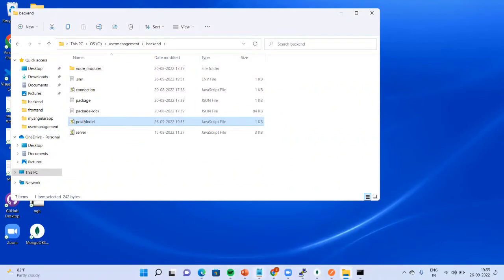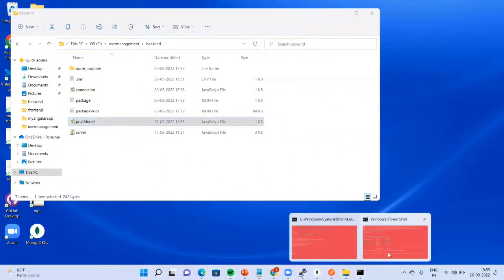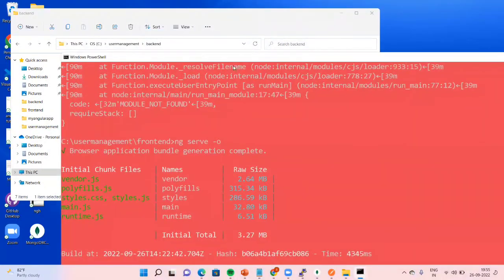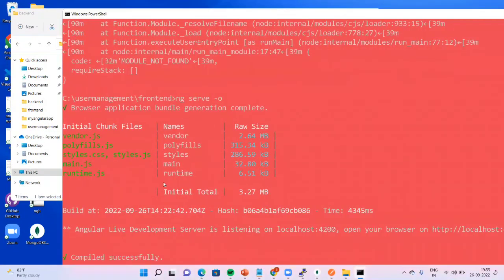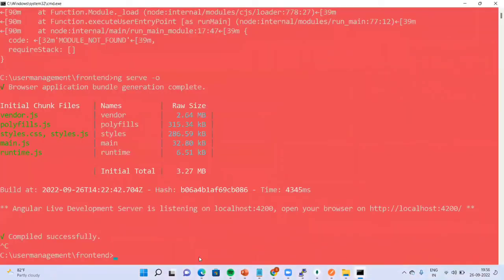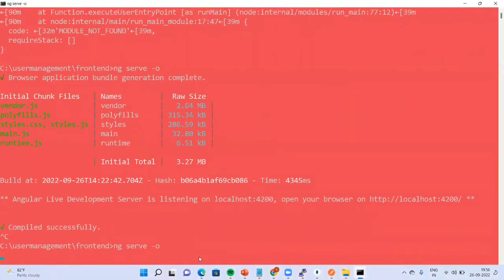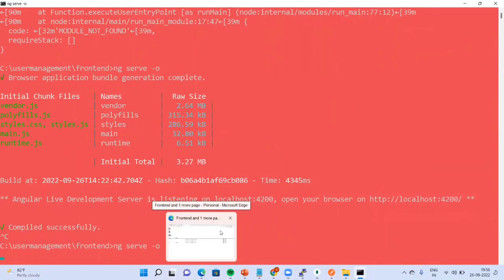Let me start this. I have created it. Let me regenerate this. So compile, serve. I'm going to use this and generate this.